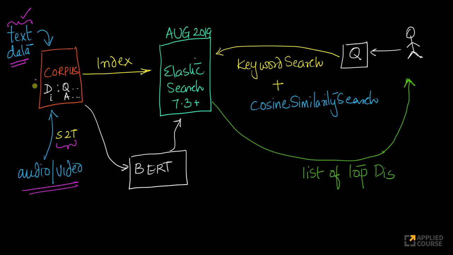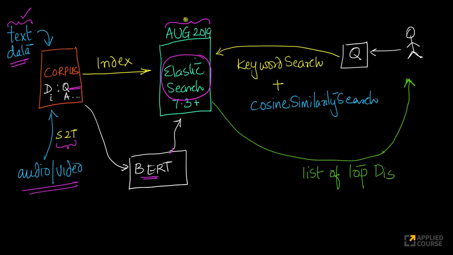Now on this whole corpus of data, you can take each of the questions you have, compute the BERT sentence vectors for each of these questions, and insert these vectors also into Elasticsearch. As of mid-2019, there is a very nice announcement from the Elasticsearch team. I'll also provide you a link to that blog, where Elasticsearch from version 7.3 onwards has an inbuilt facility to also have dense vector representations for text. Earlier, this was not available in Elasticsearch implicitly, so people had to write add-ons to Elasticsearch.